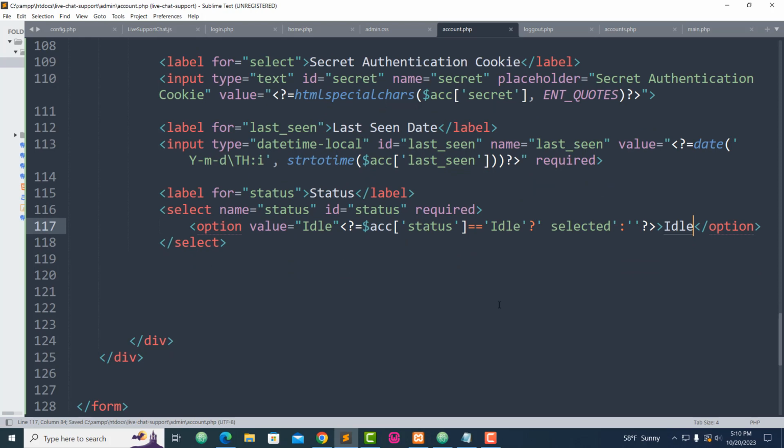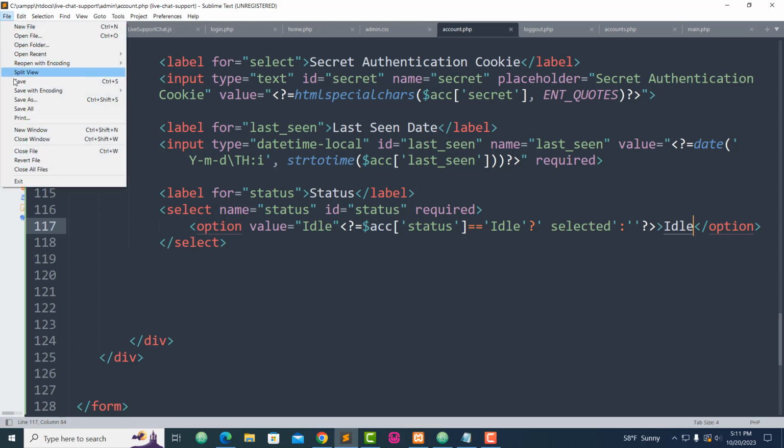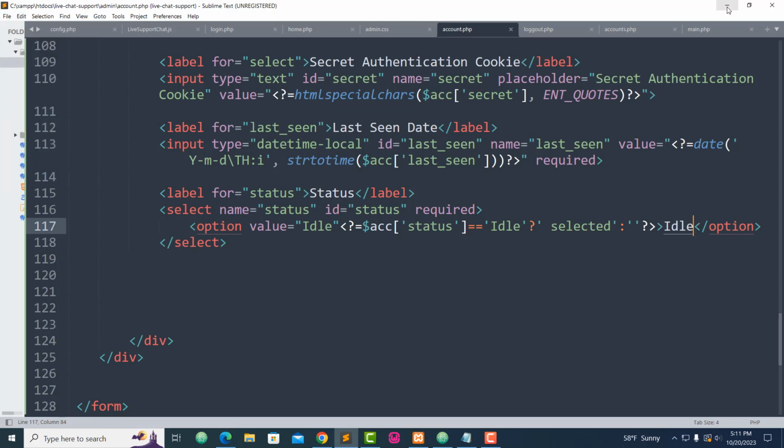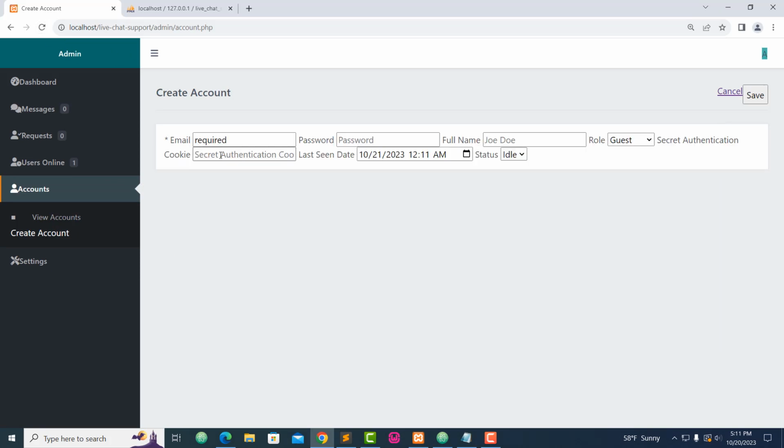All right, now let me show you something. If you save everything, guys, so far so good. Almost done with this page. Save all, go back, refresh. As you can see, we got the form right here with what you're working on. As a guest, you can choose anything.